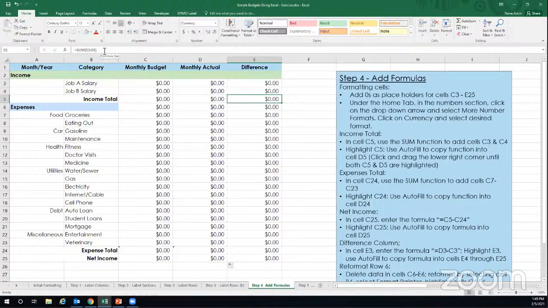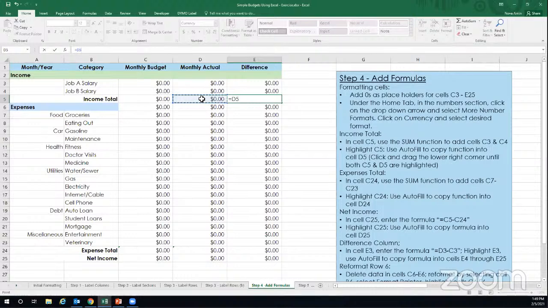So I'm going to just go ahead and delete the formula here up on our formula bar, and I'm going to type in the calculation that we need, which is the equal sign. And then we'll click on cell D3, which is our monthly actual, what we actually spent in our budget or with our expenses.